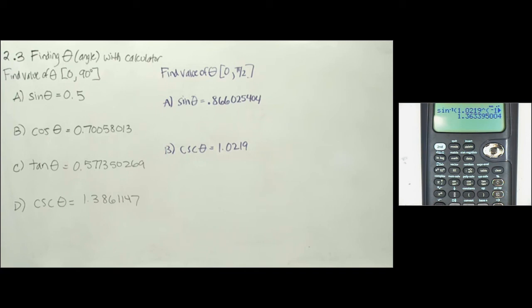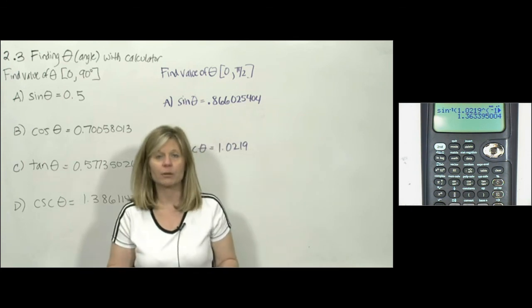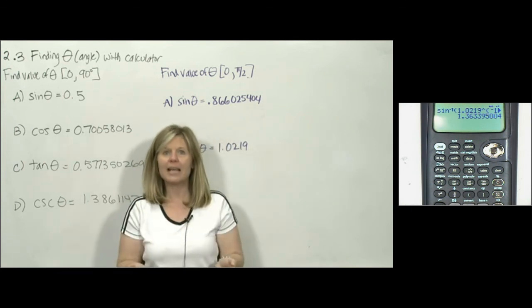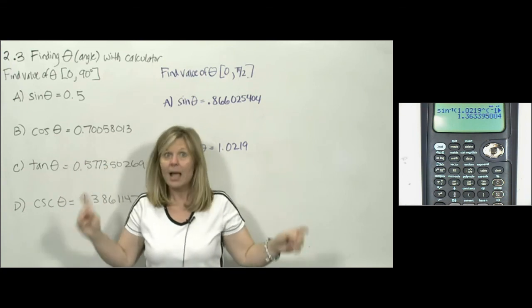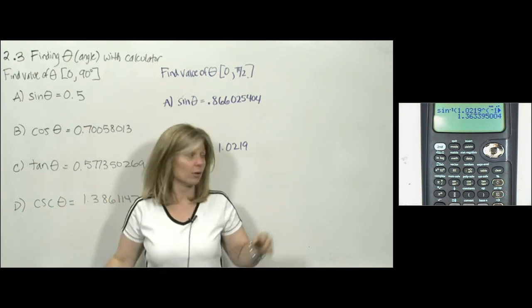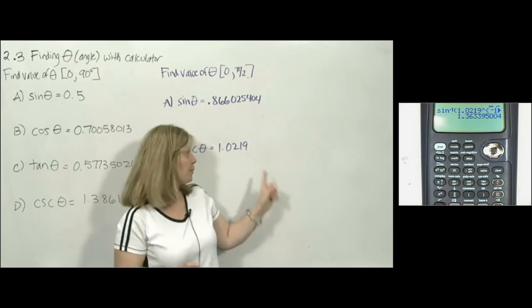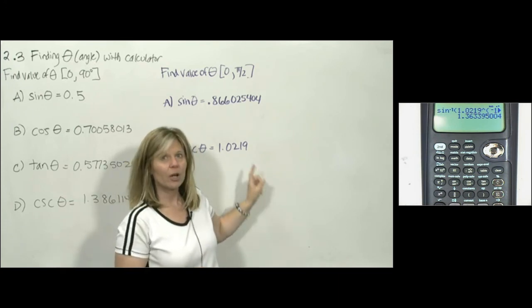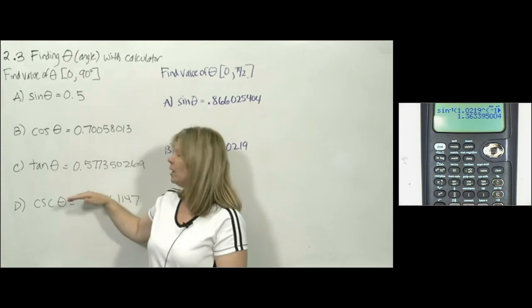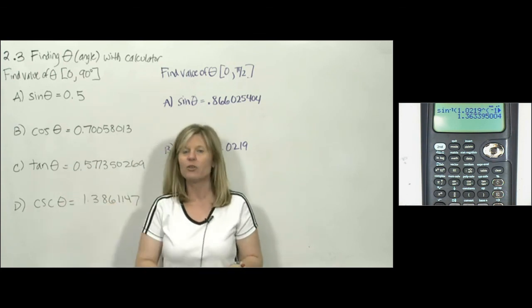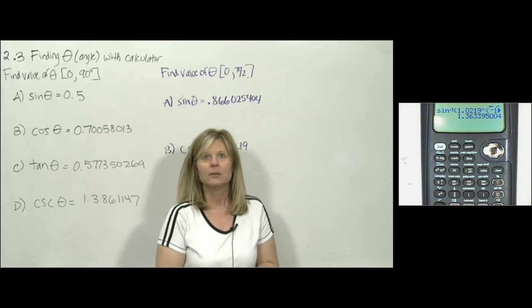Okay? So, I'm coming back to the board. In conclusion, to find a missing angle using your calculator is great. Make sure you're in the correct mode first. And then if you're doing the reciprocals, you're doing the reciprocal of the decimal I started with. You're not going to hit equals and do the reciprocal of the answer, because when you do find an angle, you can't reciprocate that. Okay?